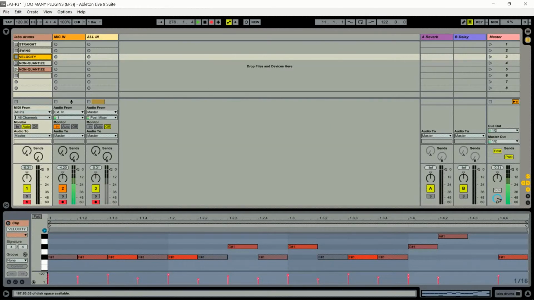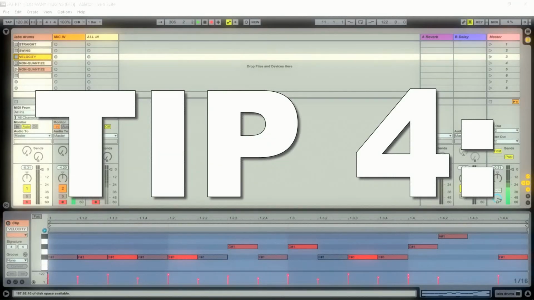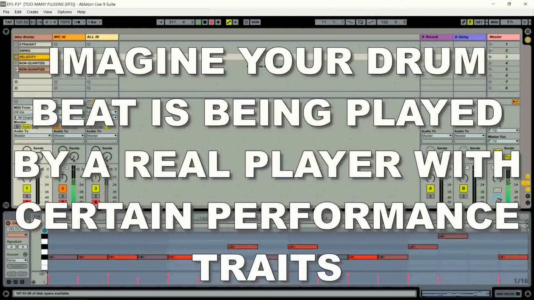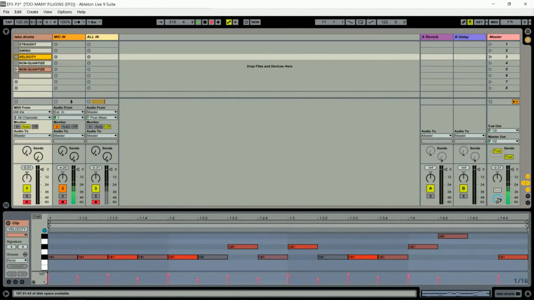When you start adding your other instruments in, all of these same principles apply. What I personally like to do, as I'm programming a beat or an instrument, is think, maybe this drummer plays ahead of the beat, or maybe this drummer plays behind the beat. If you apply that thinking to the entirety of your drum track, then it actually starts to really sound like a player is performing it, especially when you have really high quality samples.